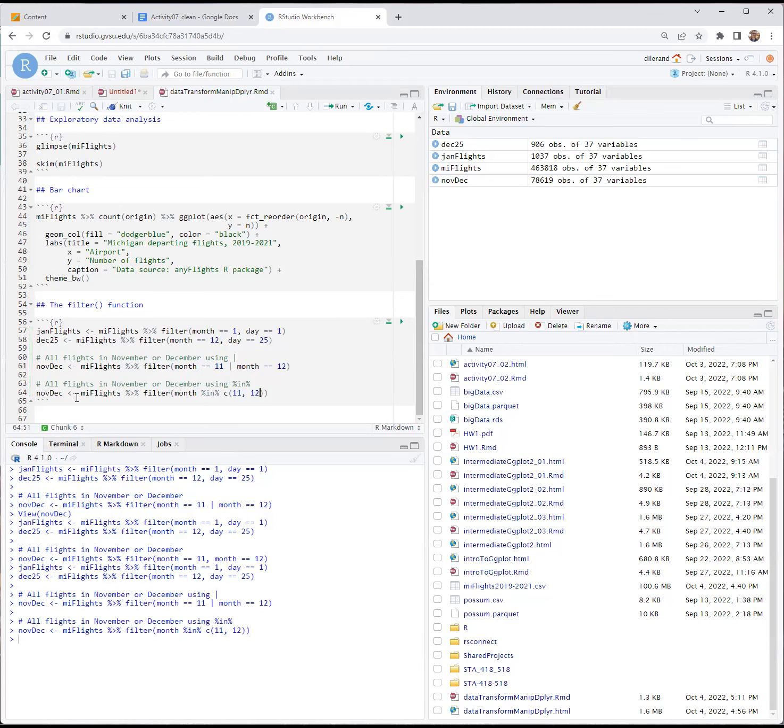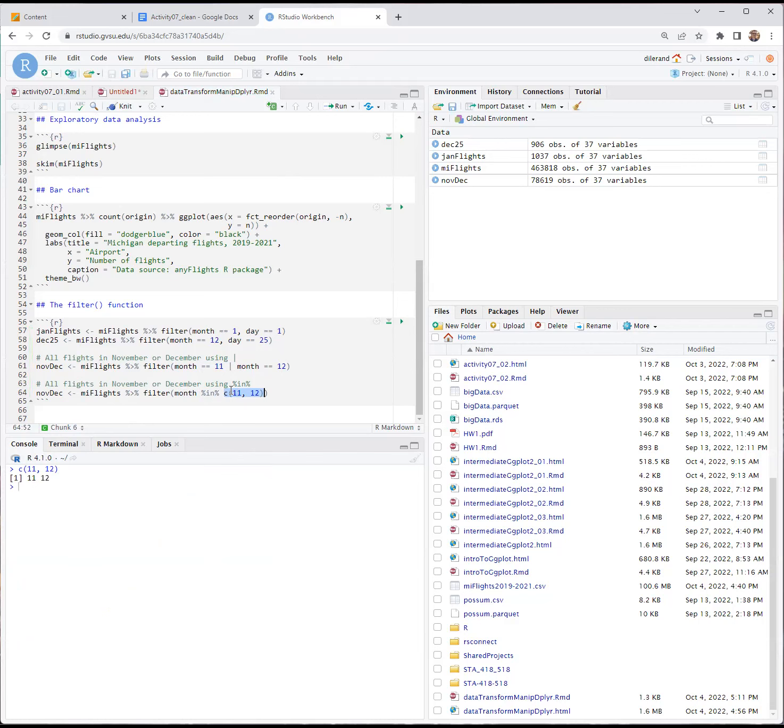That produces the same thing. Alternatively, instead of 11 and 12, like this, you can write vectors in R as like 11:12. That produces the same result. If you had like a long sequence of numbers.